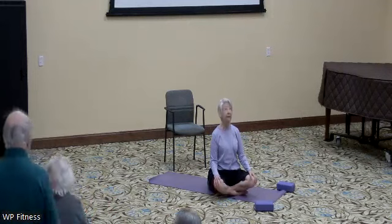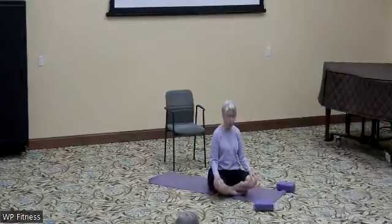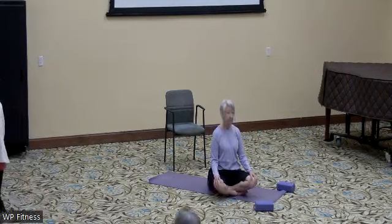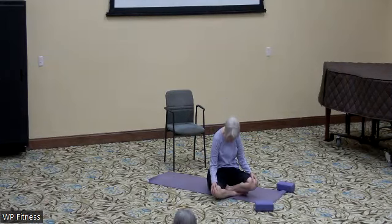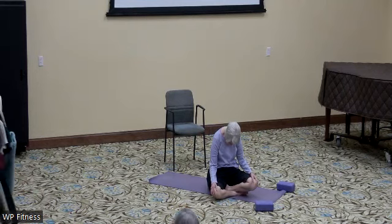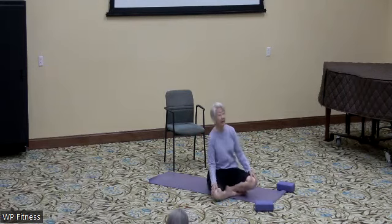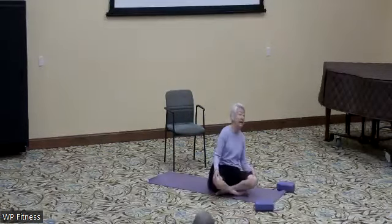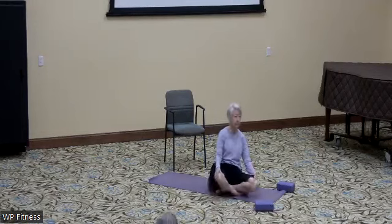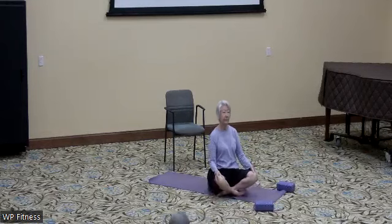As you inhale, lift your breastbone, look up, exhale down. You simply go back and forth at your own speed. And then come back to center and let's stir the pot. So we're pretending that our spine is a wooden spoon and our pelvis is the bowl. And around we go. Reverse it. Good. Come back to center.